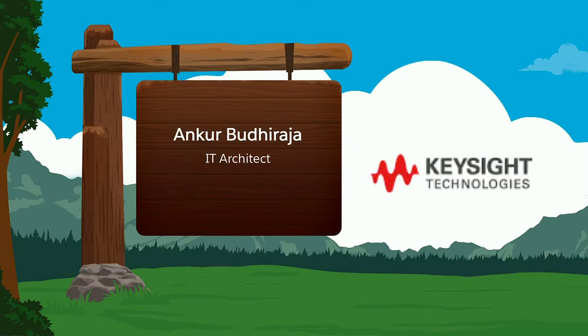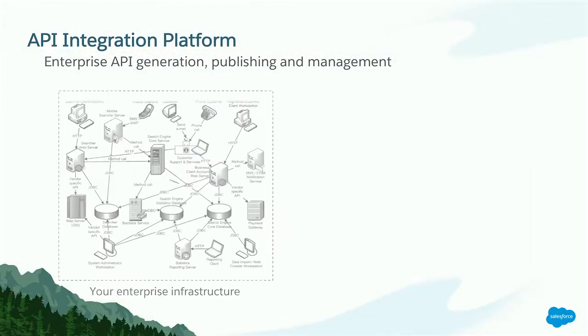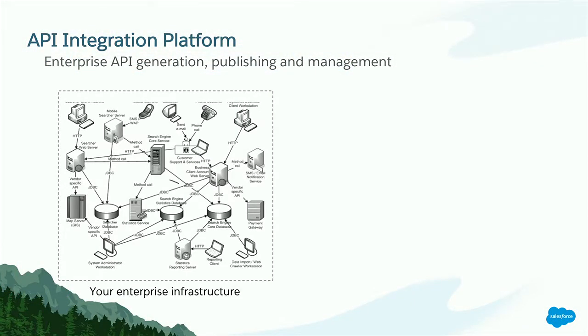So my name is Ilya. I'm a chief architect for Jitterbit, and with me is Ankur. He's the IT architect for Keysight. We've been working together for a very, very long time, along with Salesforce. I think Keysight at this point is using most of the tech that Salesforce has, but let's see how far we can take this in this demo.